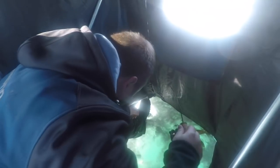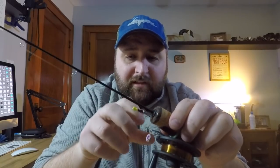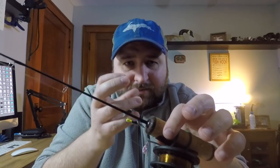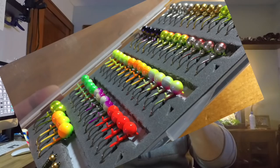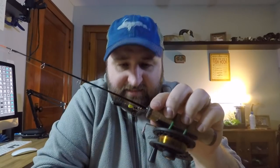For tungsten heads, I generally am looking for that 3 to 5 mil for Lake St. Clair, with 4 mil being my bread and butter size that I reach for the most. Plastic wise, I'm gonna vary it. If I want a big profile so I can slow down the fall rate and get it to swim a little bit, I'll go to things like a panfish assassin, and then I'll actually have to change the style from this teardrop to more of a round ball style with a large shank on it so I can fish that bigger plastic on it.